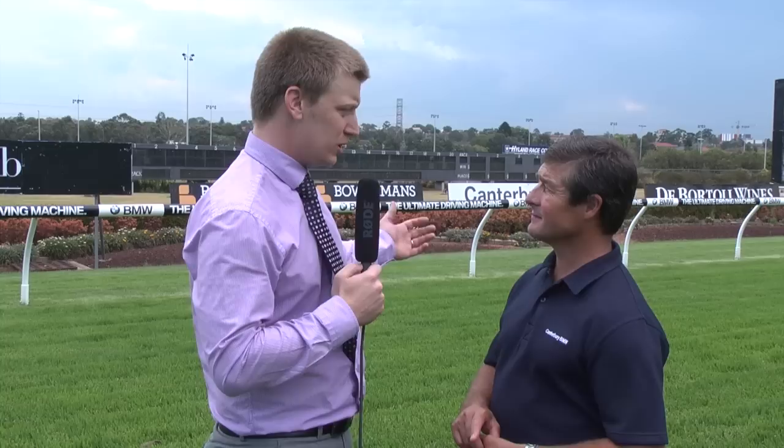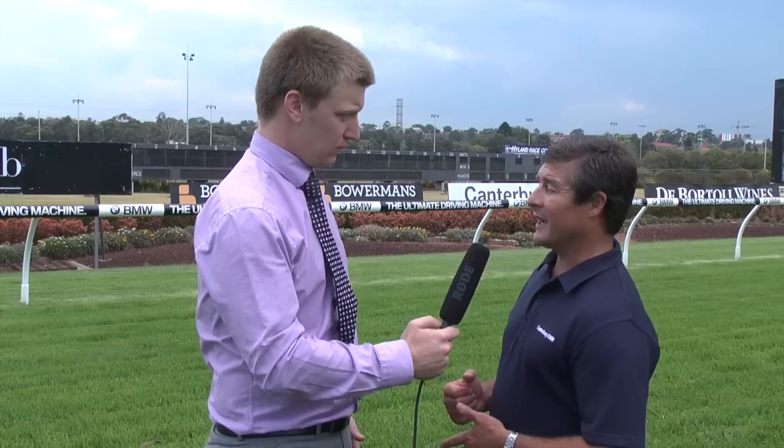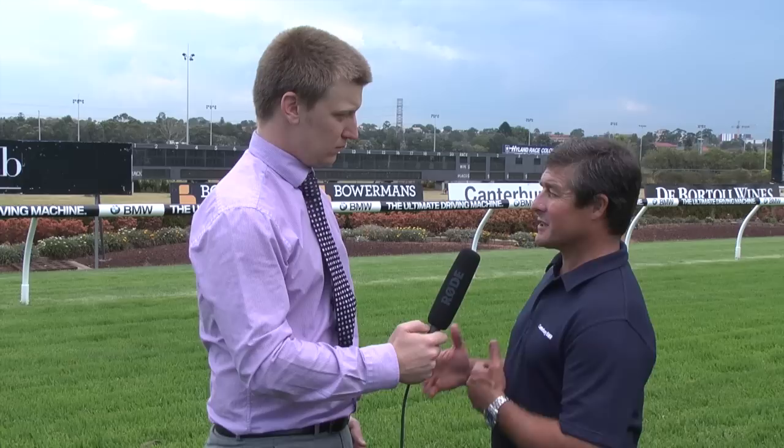We've got the plastic rail behind us, and on the weekend race-goers would have noticed a pretty bad accident with Circle of Power and Blake Spriggs actually kicking out the bottom rails — which is what's meant to happen with the plastic rail. What's it like to have an added safety bonus for riders and horses? We go back years ago — it was all wooden, they didn't move and were quite dangerous. Then we went to aluminium and now we've gone to plastic. They're just advancing on technology, and obviously horse safety and jockey safety is paramount. The plastic rails are doing the job.